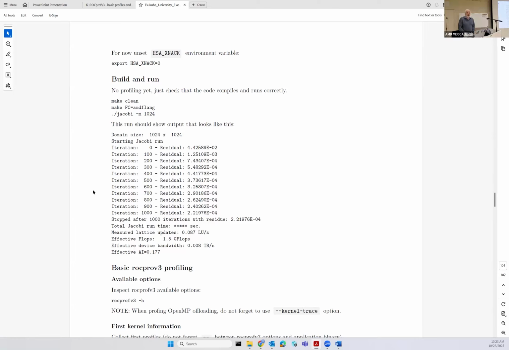So yes, Valgrind is a memory correctness tool, and it's pretty heavily used on the CPU side. I actually recommended it 20 years ago for DOE to fund it to support MPI. So it also works with MPI, but the developer, I think, has stepped away. It's a tool called Dr. Memory that you may also want to take a look at. It's supposed to be faster than Valgrind, but Valgrind is still heavily used.